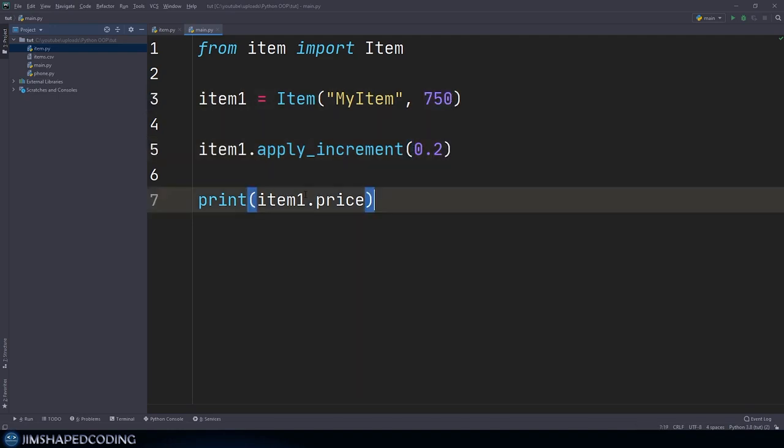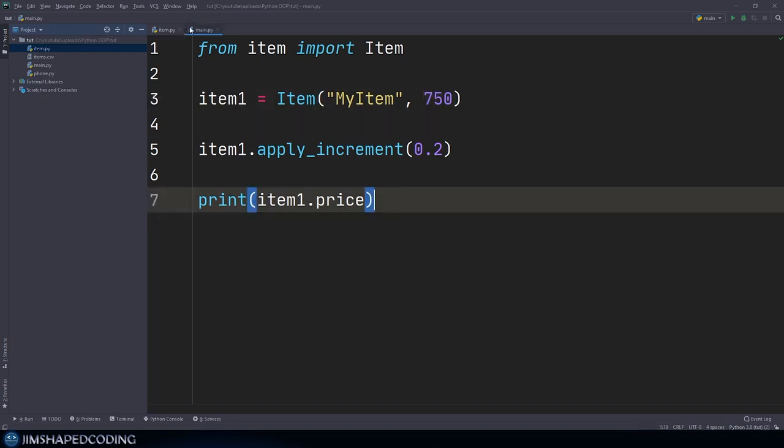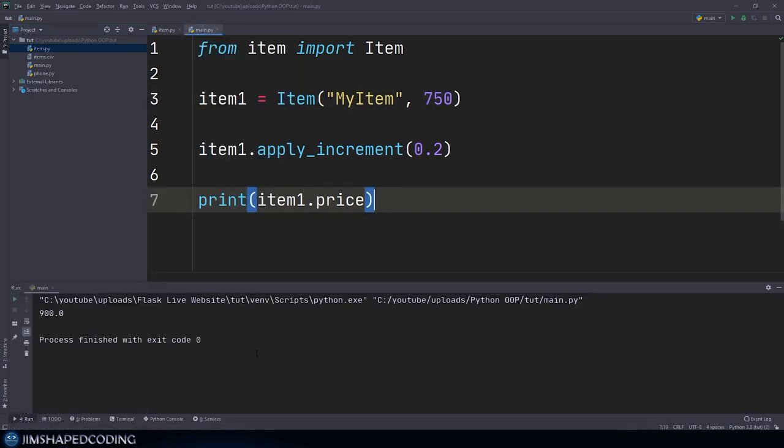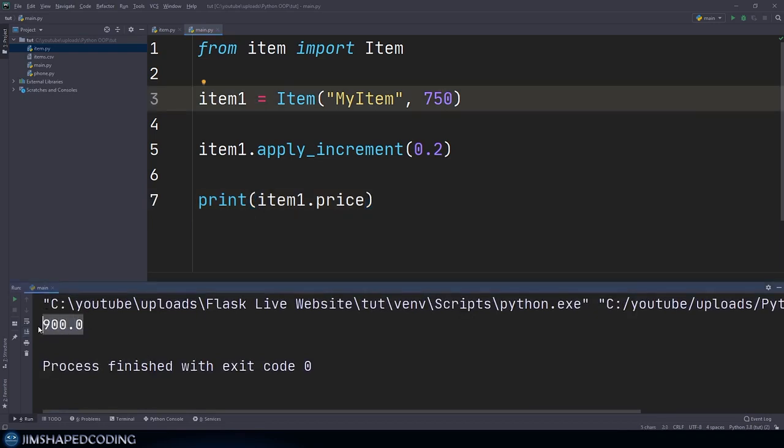Now the next time that I access the item1.price, we should be able to see the actual value of price, which should be 900. And if I was to run that, then you can see that the price has been incremented to 900 as expected. So that is exactly encapsulation in action, because you go ahead and you don't allow the access directly to the price attribute.